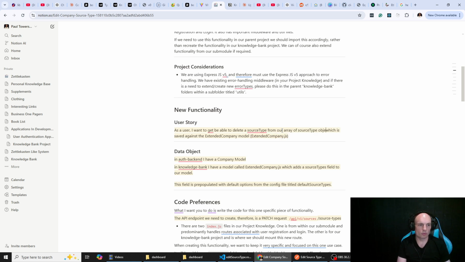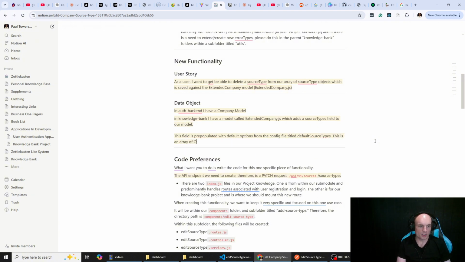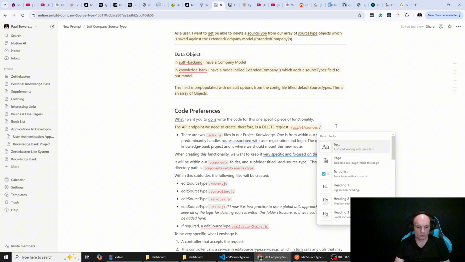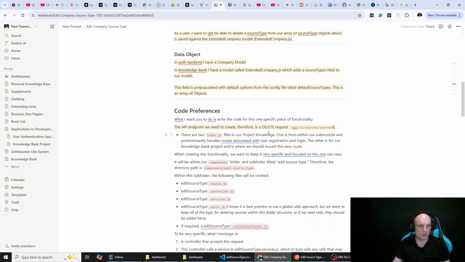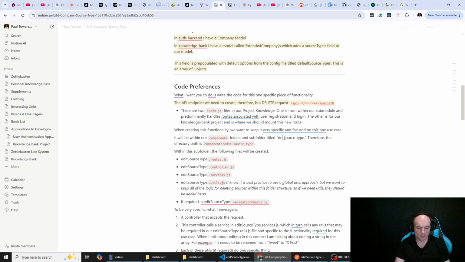Type objects we received. Company model. Let's see what I do with default functions. These objects. There is a delete request. Sources. Source ID. When creating this functionality, delete.